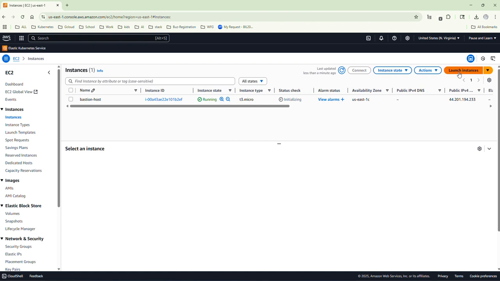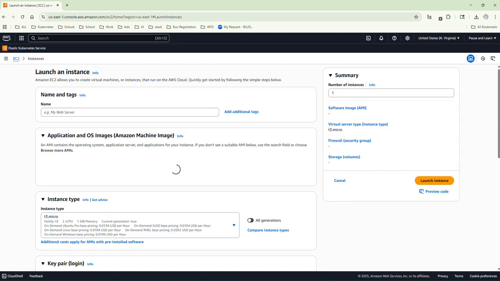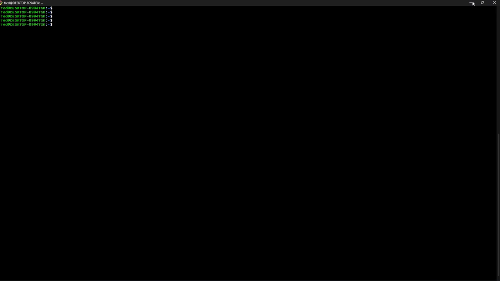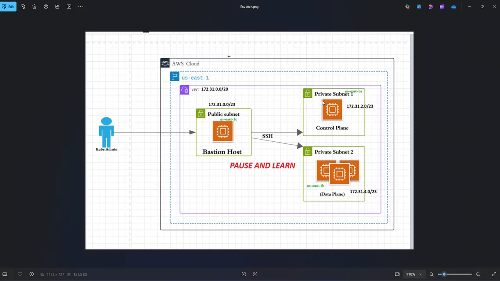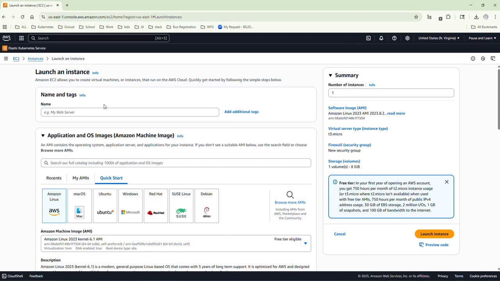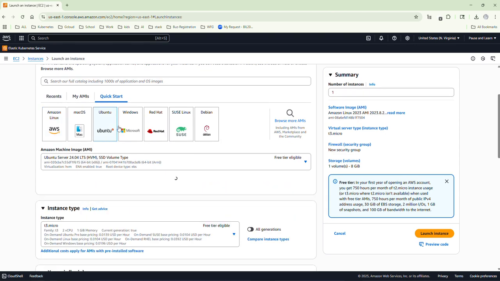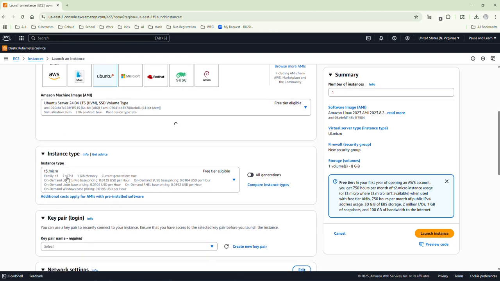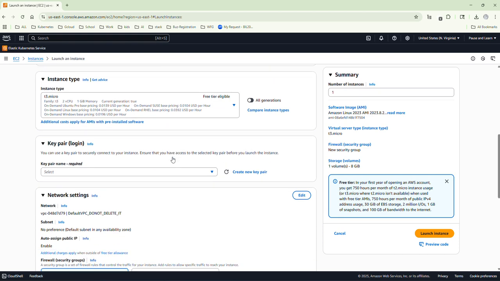So let's click on launch instance again. The next thing we need to do is to create our first private instance in our control plane subnet. So let's go back to our EC2 dashboard, and I'll call this private server-01. I'll use Ubuntu AMI, and I'll leave everything by default under instance type.